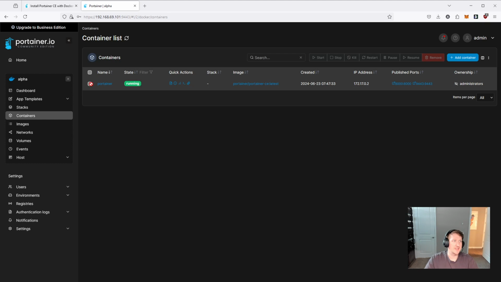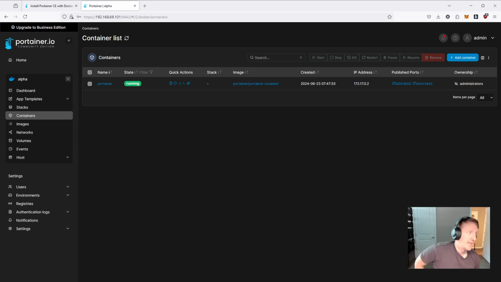And you can't stop this because then, of course, you wouldn't be able to access this website anymore. But that's it. From here, you can install new containers. You can basically manage everything from the website instead of having to do it through the terminal. There are some things you may still prefer to do in the terminal, but for a lot of it, you can just manage it in here.